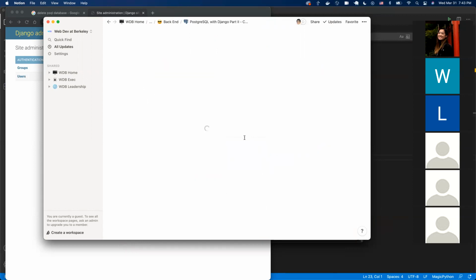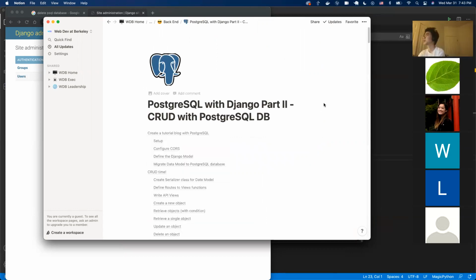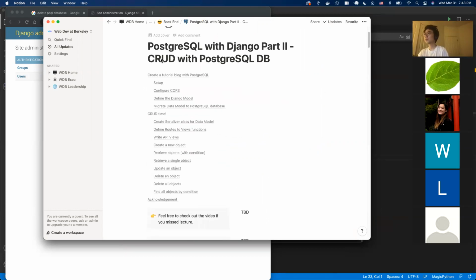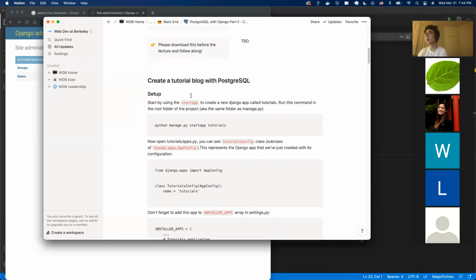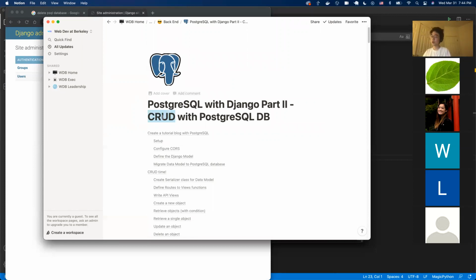Cool. Now let's move on to the more interesting stuff, where we will be doing all the cool operations with PostgreSQL. So first of all, what's a CRUD operation? CRUD operations are just a way for you to call all the operations that you can perform on a database. C stands for create, R stands for retrieve, U stands for update, and D stands for delete. And these four operations dictate all the operations that you can do with a database.